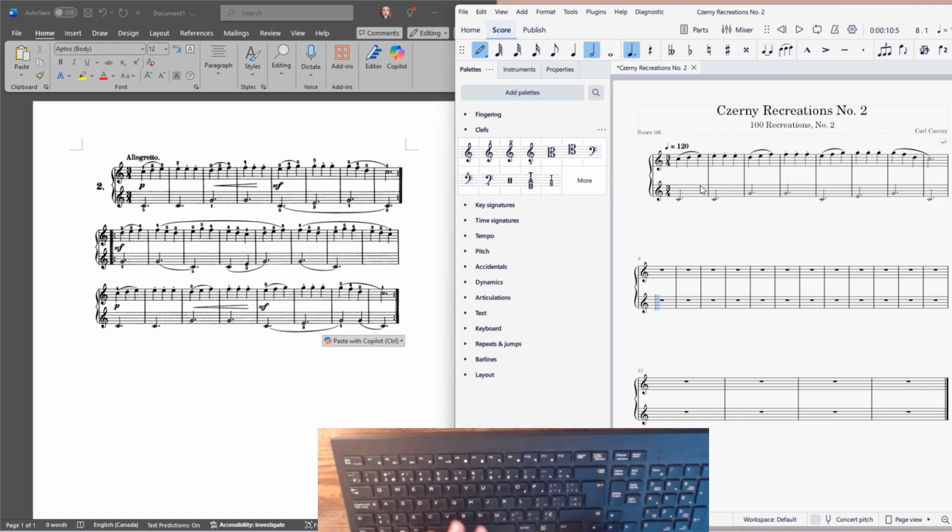Control Down Arrow. All right, there is a legato in the left hand, so I'll select the left hand notes. S for slur, there we go. Now, before I finish today by adding the dynamic details, I just want to add the bar lines because we've got a repeat marking here. So I'm just going to drag and drop that repeat.